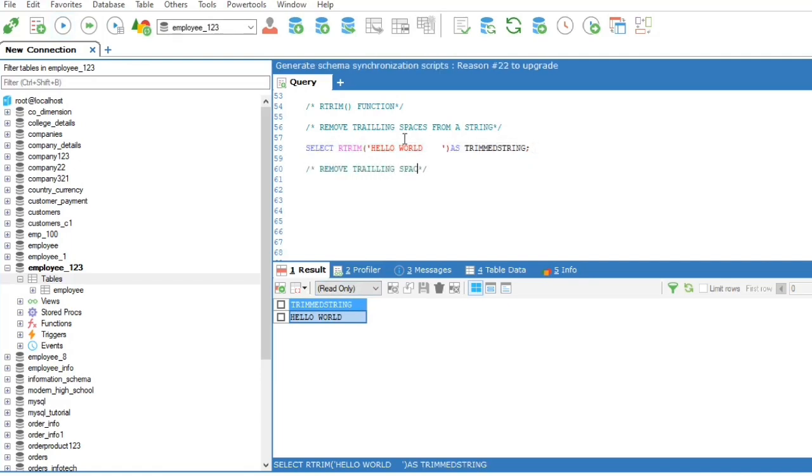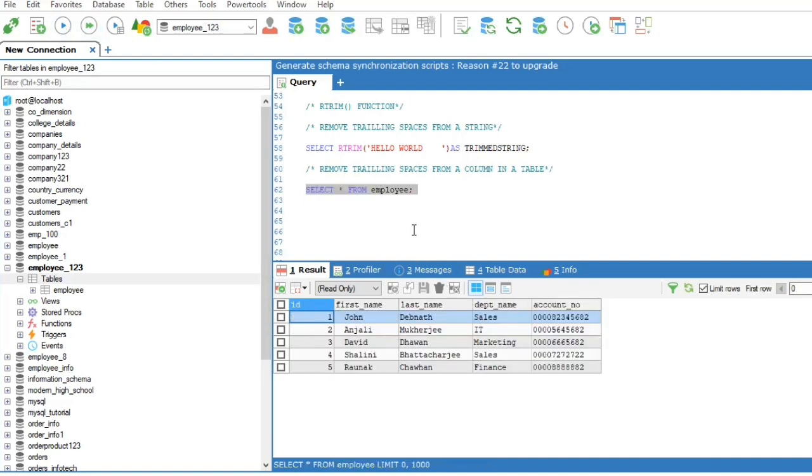Next is the query to remove trailing spaces from a column in a table. Using the same table, employee. SELECT Rtrim within brackets first name as updated name FROM employee. Run the query, you will see spaces are removed from the right.